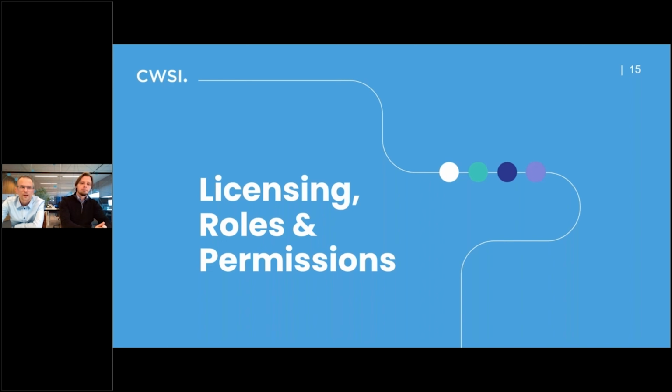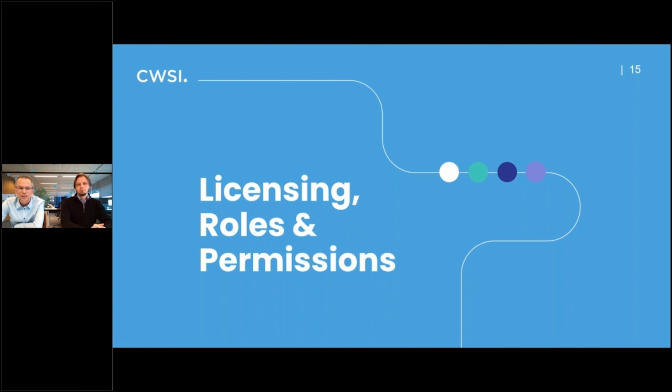So before showing some experiences around the end user experience, how it looks for the end user, I just want to highlight some things around licensing and roles and permissions, because they are important to administer the tool itself within the Microsoft security stack, but also the possibility to start using this attack simulation training tool based on licensing.